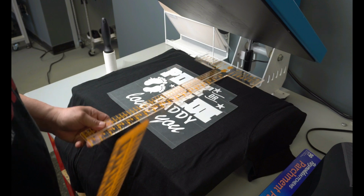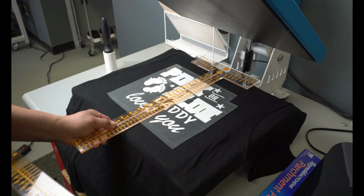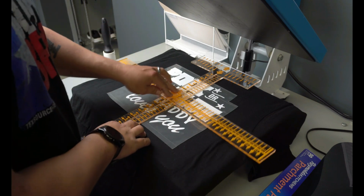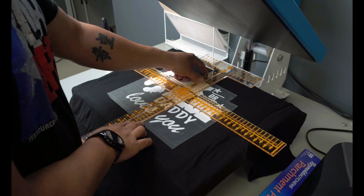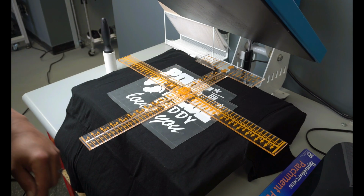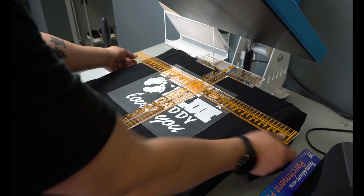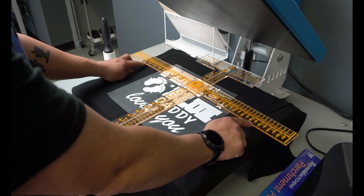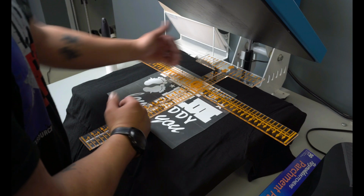Or if you want to go old school, you can use the T-square. I don't use this anymore because I know where to place it. But you can use a T-square like this. It tells you 2-3 inches from there. If you look, we're right at 3 inches. So then you can move this up and down to where you want to put it. You can measure here to here. You're at 8.5. Over here, we're at 8.5. So we know our shirt is in the middle and we're good to go.